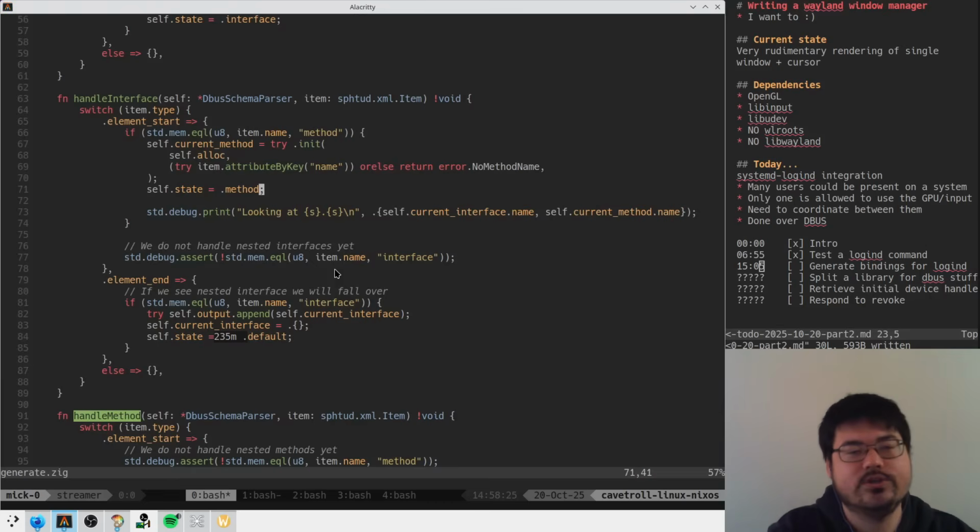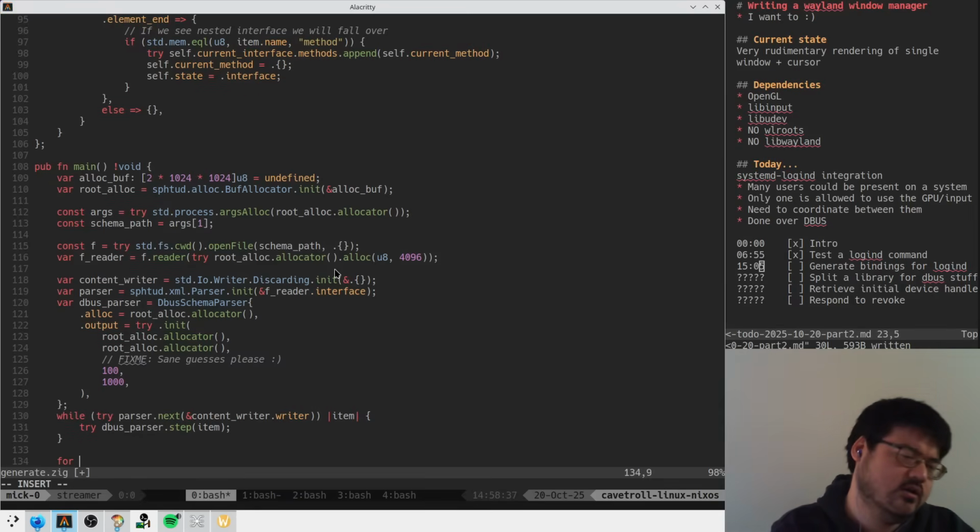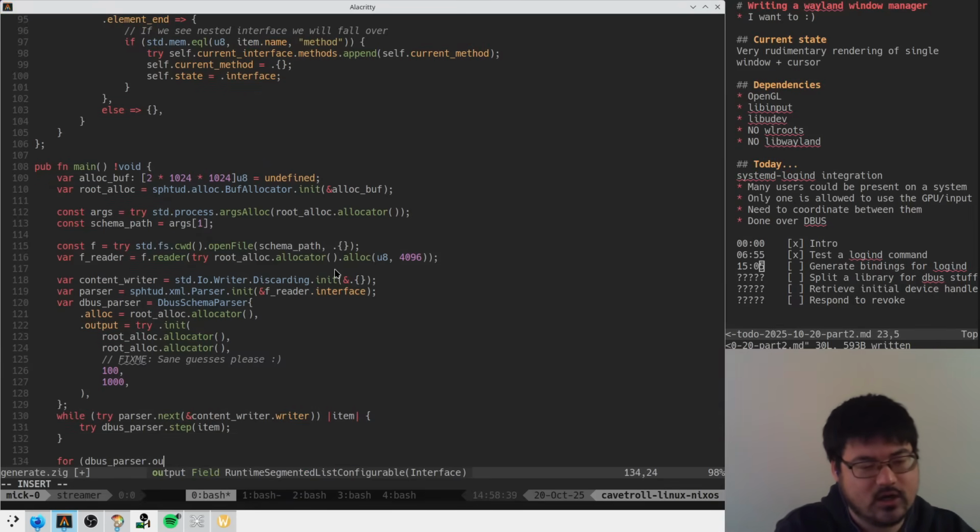Okay. So what I want to see now is that at the end, when we've run through this whole thing, we should see a list of all the interfaces and methods. So for dbus parser, var interface iter is dbus parser output iter.